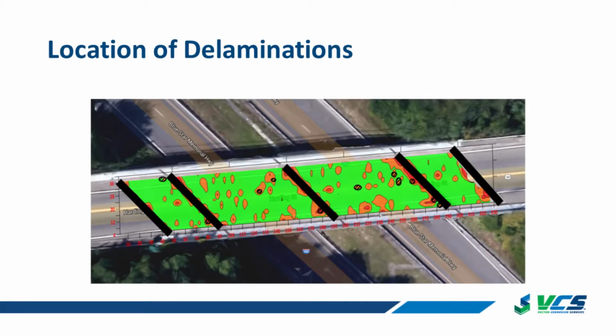So the rolling impact echo goes over the deck, and because it's more sensitive than, say, chain drag, we can really identify more of that incipient deterioration and find those delaminations before they've grown to the size that sounding can identify. Now with impact echo, unlike chain drag, there will be false positives and false negatives, and so you have to understand how to analyze that data. And doing chain drag in combination with impact echo, I think, is still very positive because okay, here's where the large delaminations are, where are those incipient delaminations beyond that, and really understanding those quantities.